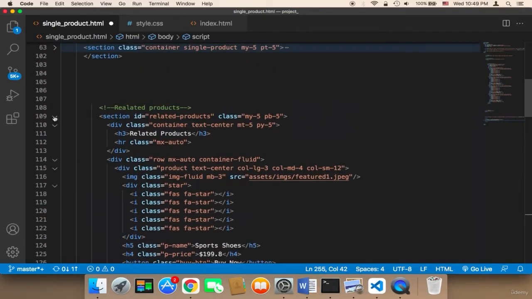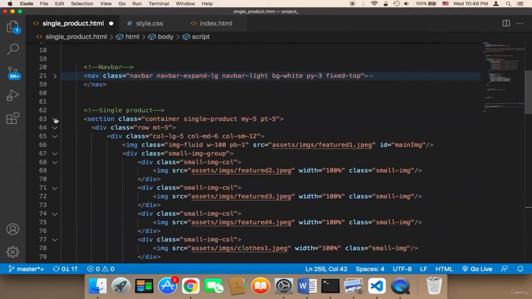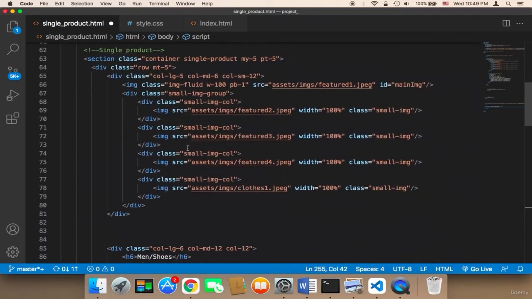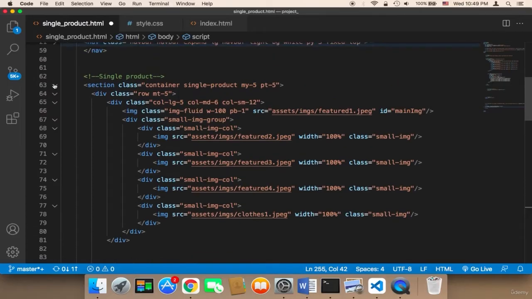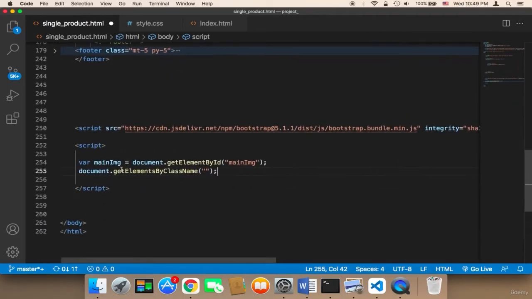Remember, the class that all of these images have is the small image column, and also the small image. So we need to use the small image class. I'm going to say get element by class name, and the class name that I'm going to be using is the small image. And then I'm going to store this in a variable. I'm going to say var small image.